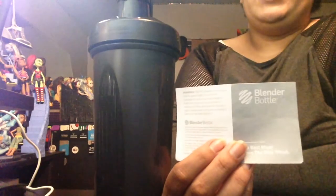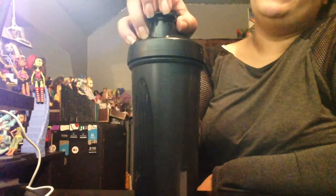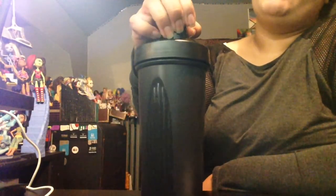This blender bottle comes with a whisk and it can whisk any ingredients together in here, but there are limits. Soda, pancake batter — anything carbonated or extremely thick will not mix in here. And it says to open this top part with caution when using anything that could build up pressure.